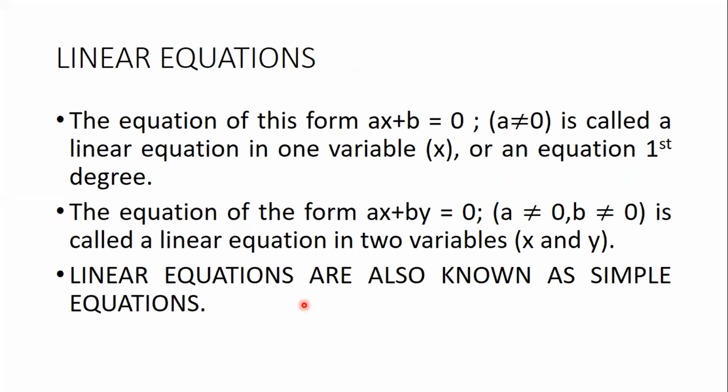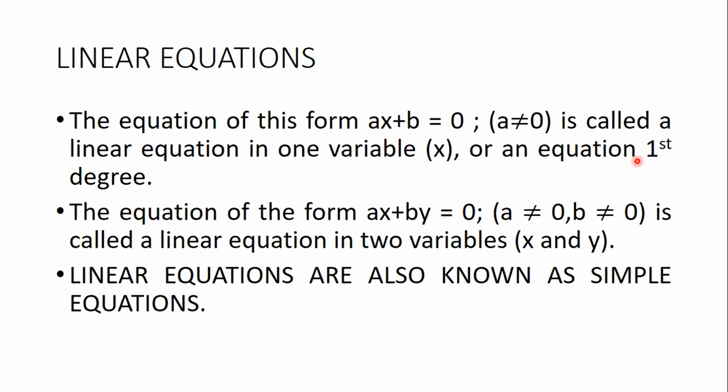Okay, coming to the first form of equation, that is linear equation. Now in a linear equation, the equation will be in the form of ax plus b. Here a is a constant. Constant means a number. Okay, a will be a number, b is also a constant, so it will also be a number, and x is called a variable. Now the variable is unknown, we have to find the variable. The highest power in the linear equation is 1. Here they have not given any power to x, which means x to the power 1. So that is the form for a linear equation.